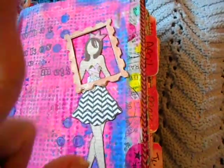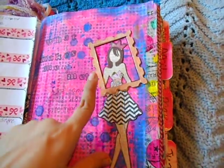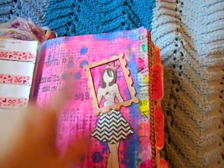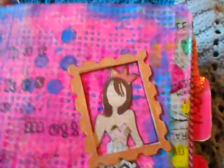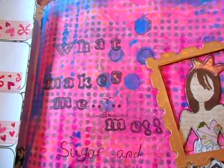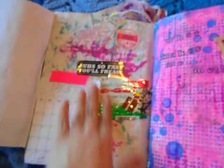This is a Sizzix cutout that somebody cut out for me since I don't have that die, and I glued all four pieces together to make a really thick chipboard piece. I painted it with bronze Luminaire paint and glued that on there. The alphabet stamps I used were from the Dollar section at Michaels, and I stamped out 'What makes me me' and wrote 'Sugar and spice and everything nice.' That's my week.